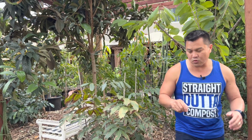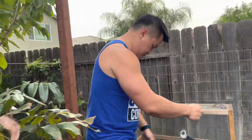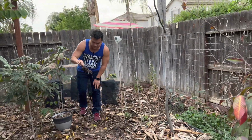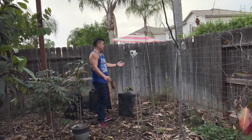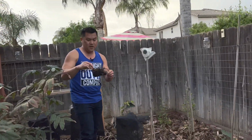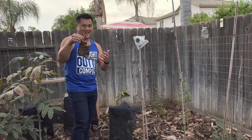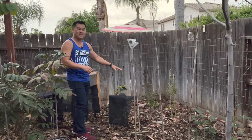So just a quick tour of some of what I have here. This spot right here used to be where I had my ice cream banana. This is now the leftover. The banana clump itself was going about 6 years old. Very productive, but I have a lot of bananas, and I figured I might as well just convert this into more of an ultra sensitive section. One tip on removing the banana: make sure you remove every single tuber. Otherwise, if I leave this in the ground, because of the roots, this will turn into another new bunch of banana. So in some ways they are an invasive species, just because it is so hard to get rid of.